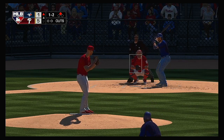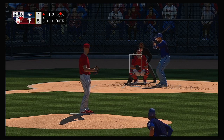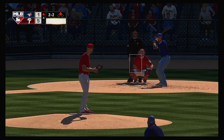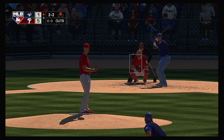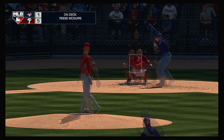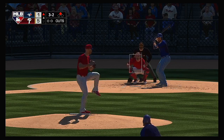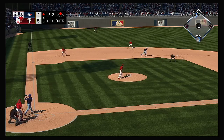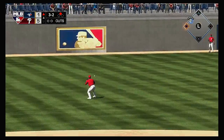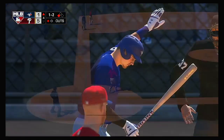The slider up into the 90s — one and two, outside and low, now it's two balls and two strikes. Fly ball out toward left center field — McCutchen on the move, he makes the catch. And tagging is the runner from second — he'll make it up to third safely with one away.